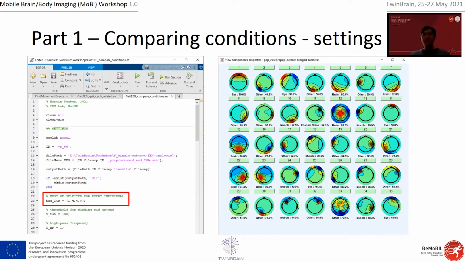And I think Marius was talking a lot about the rank of the data. That's exactly what we want to have. We want a rank of the data that is somehow decent if you do a back projection. If you look at single components, that's completely something else. That's by definition rank 1, and that is just hopefully a very clear signal. So that's somehow the difference between the different schools of how to use ICA. I'm just trying to keep it simple, and for now I just reject everything that I think clearly is an artifact.